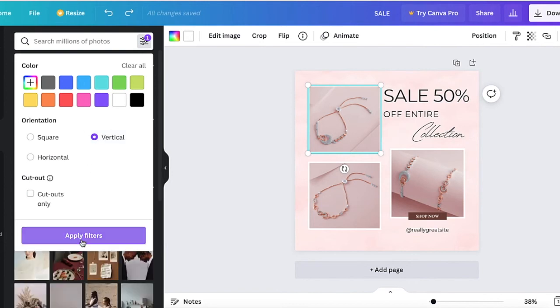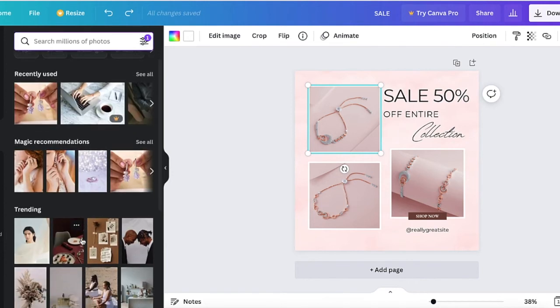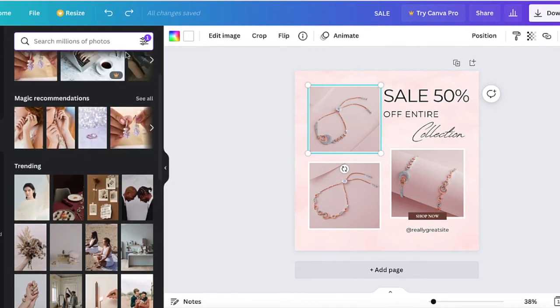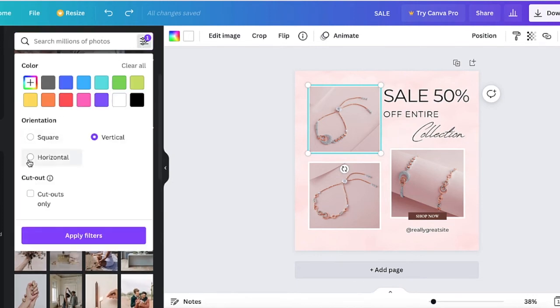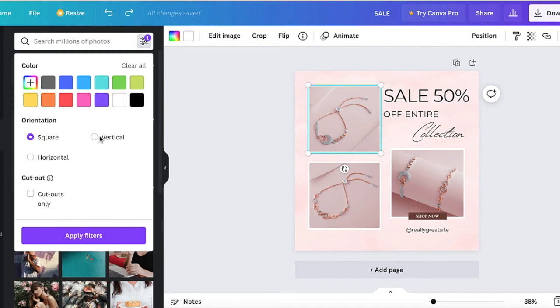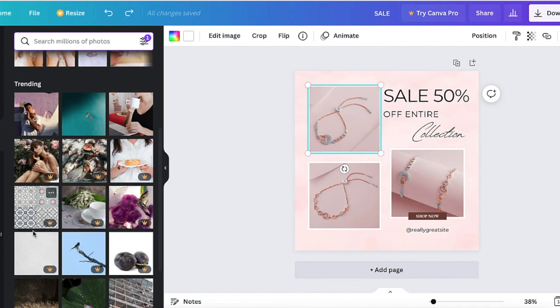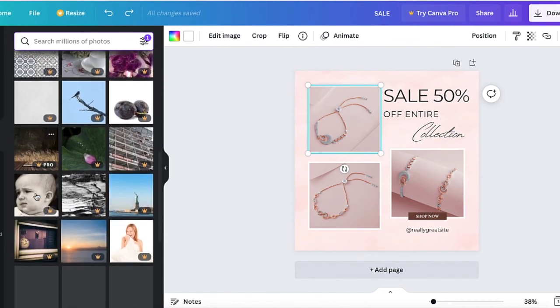Maybe you're just doing a Pinterest post and they certainly favor the vertical. I can do a square. I think Instagram really likes the squares. So I'll do that. Okay, see? Now again, for our purposes, we're going to stay away from any of the ones that require the Pro. All right?